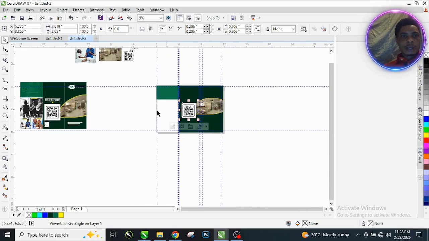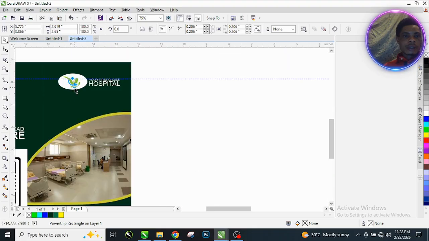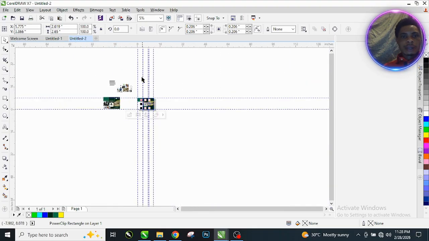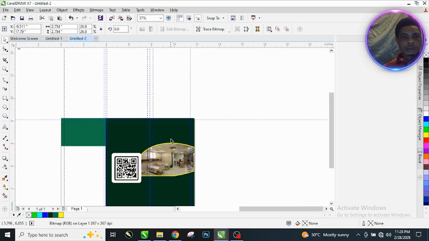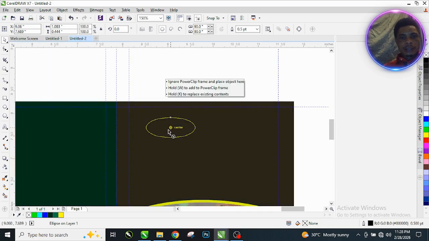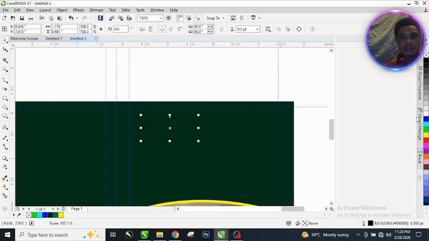So the next thing that we are going to have, the logo. All these things are very simple. Once you have your logo, you draw a circle like this. If you like, you can give it a white color. Remove the outline as always.